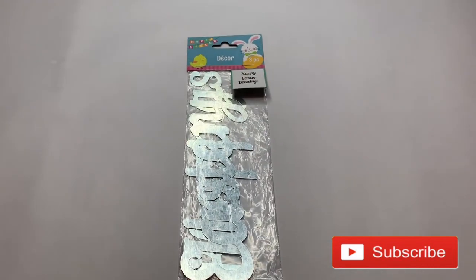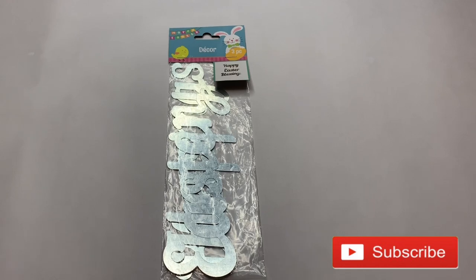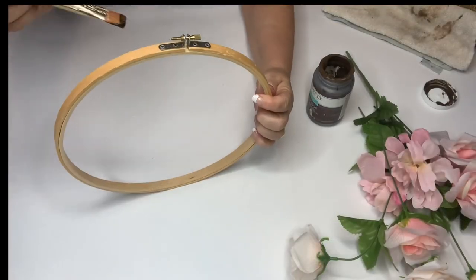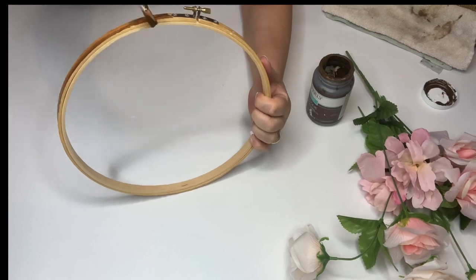One of the metal words from this Easter pack that says Happy Easter Blessings. And then my hot glue gun and my scissors and my wire cutters. So the first thing I'm going to do is paint my embroidery hoop with the Waverly antique wax.